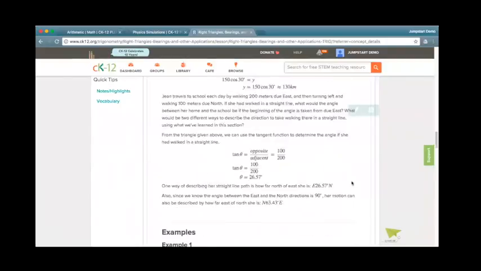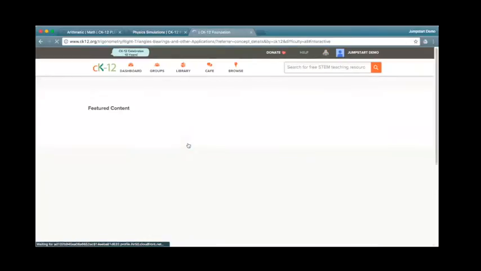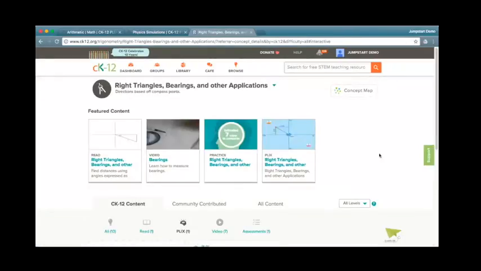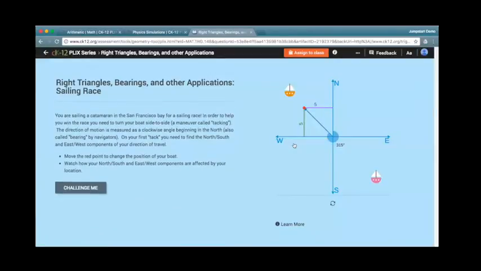If we went back to the top here, you can see that these other modalities are showing up already. So I don't even need to go back to that concept page to see them. So videos, you can probably guess. Assessment and practice, we're going to talk about later. But let's take a minute to look at our Plix, because that's a tool that you might not have seen before. So if I click on this Plix, Plix stands for Play, Learn, Interact, and Explore. And they're really a chance for students to work through content and really understand how things work together.